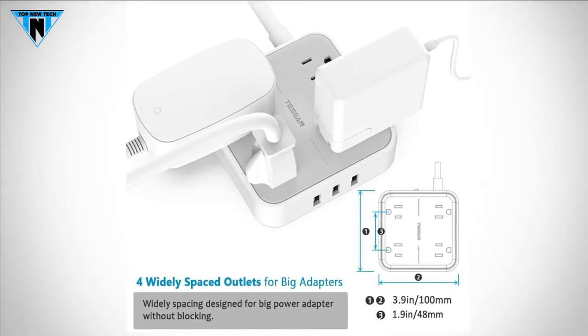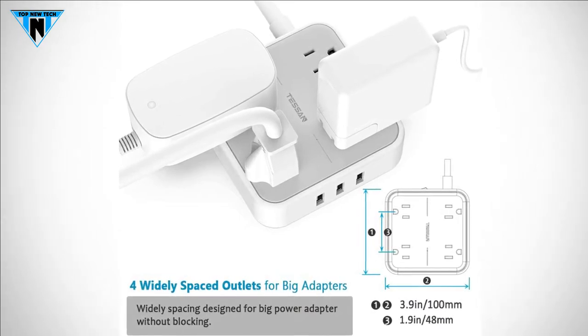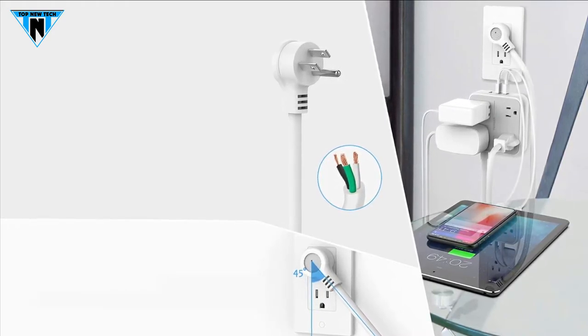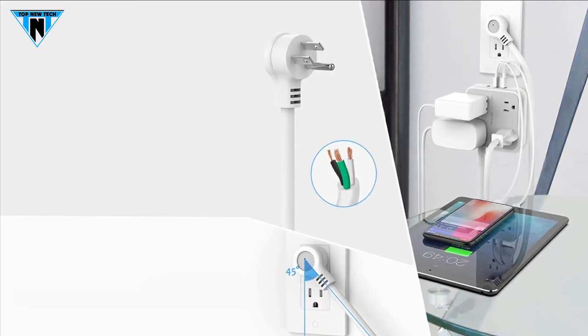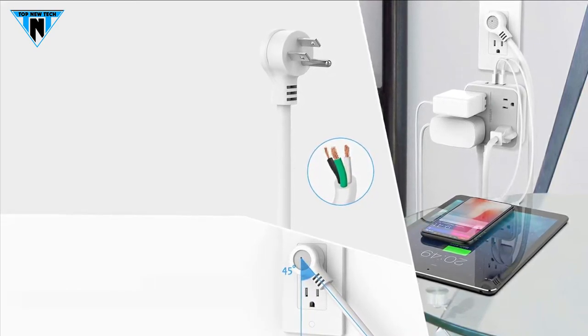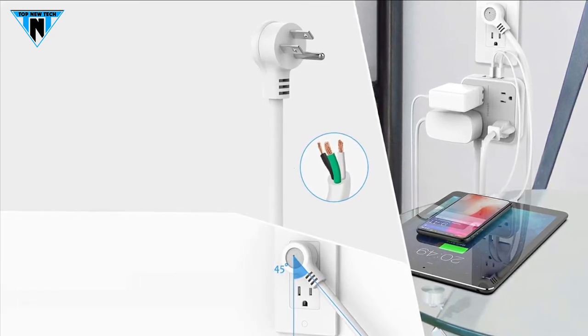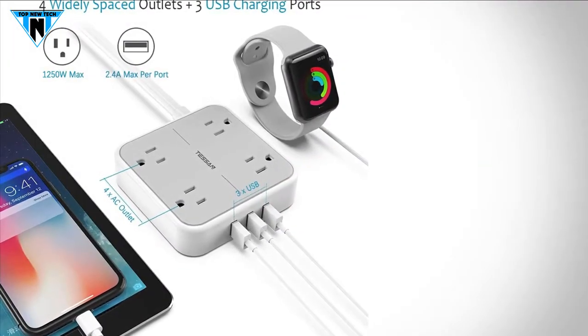Wide spaced outlets are separated enough to fit big plugs without blocking each other, whether as a desktop power strip or nightstand USB charging station, it can be competent. The compact size and non-surge protector are ideal for the cruise boat to charge your devices. It's a good accessory for your home, office or cruise boat. The flat plug features a low profile, fits easily in tight spaces.